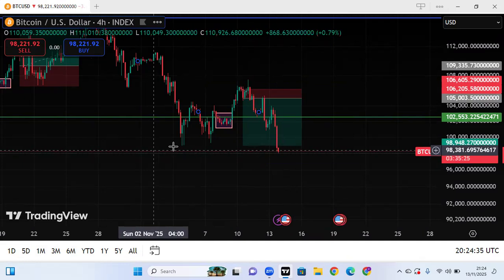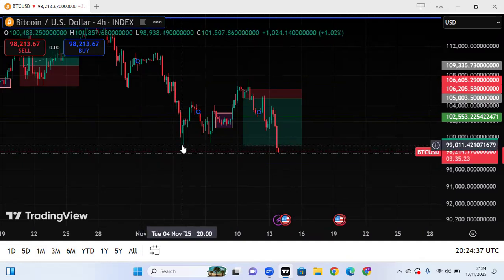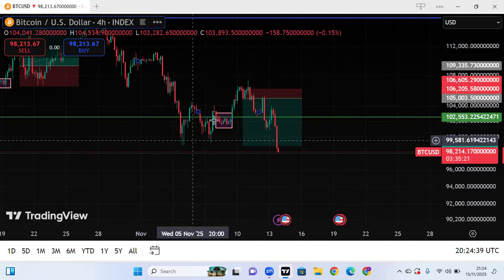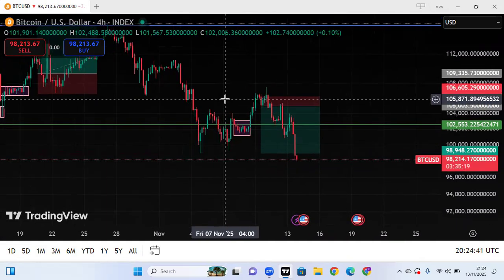Just like I said here, any trade you are taking, even if it is a sell, you target the equal low. This was the equal low here, and it matched my TP. So all these things I'm teaching you are something that I'm using. It's not a strategy that I'll use and then come back to teach you something different. This thing I taught you yesterday, or was it the day before yesterday? Now you can even see it clearly. This thing still happened. It smashed my TP.